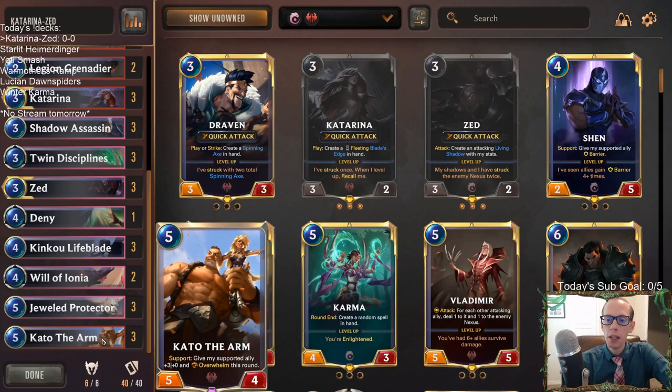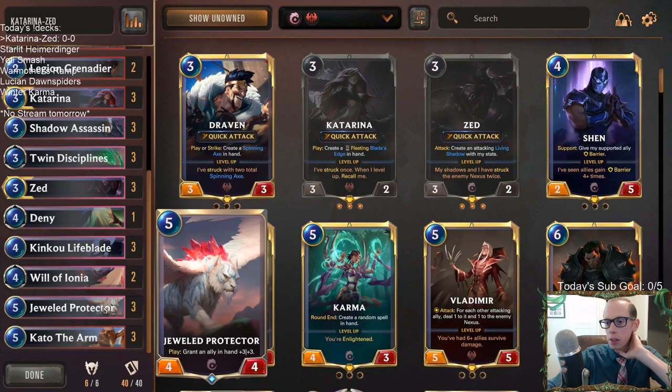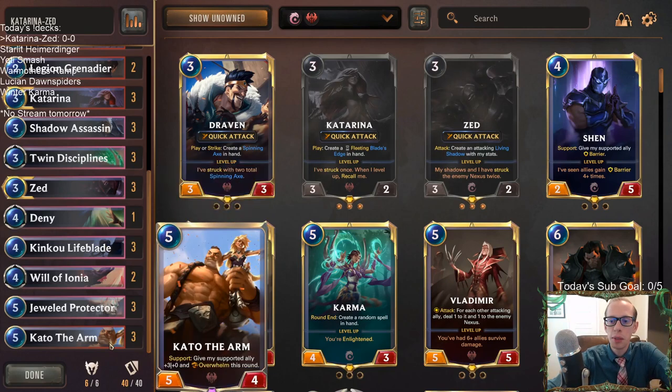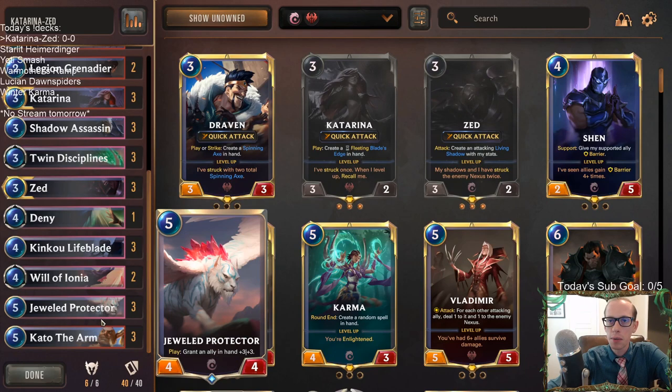it was just really hard to play the card. But now it's a lot easier for this card to survive, not only to get to combat, but then survive through combat, maybe attack twice. With the support, you can give your support ally +3/+0 and overwhelm. That seems awesome with Zed, but also that's great with elusive creatures and stuff like Kinkou Lifeblade. We know how good the combo is between Jewel Protector and Kinkou Lifeblade. Well, what if you also could give Kinkou Lifeblade +3/+0 and overwhelm, and make it a 5-power elusive creature even more often, sometimes with Jewel Protector, sometimes with Kato the Arm.